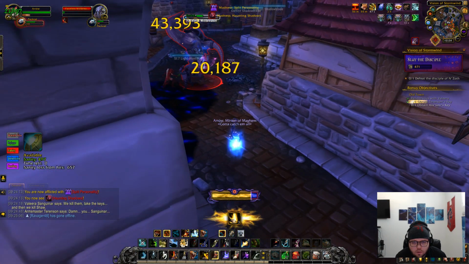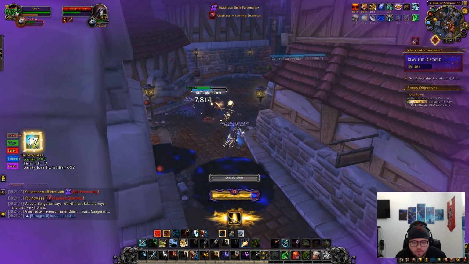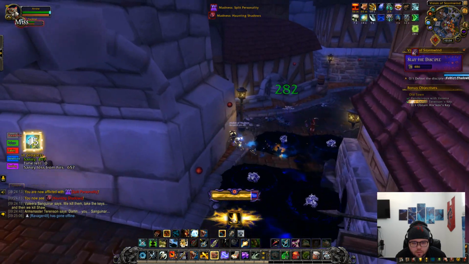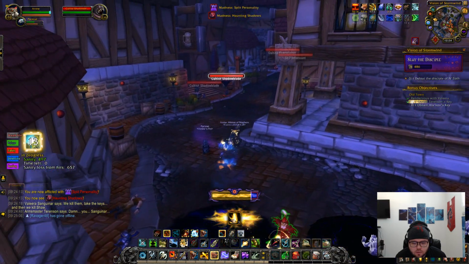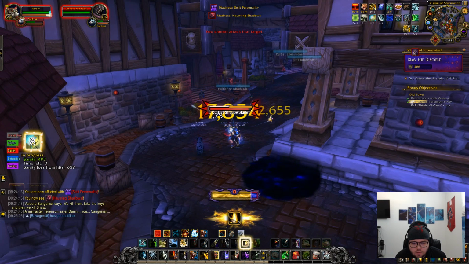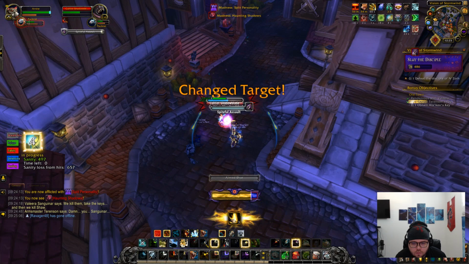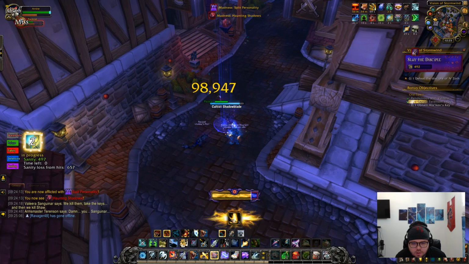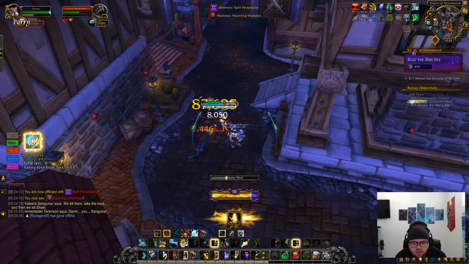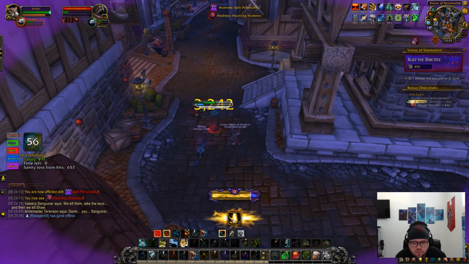Alright, we're good. Got my free haste buff there, so I'm going to be doing a lot more damage. Get away from that. Misdirect the next pets. Didn't mean to tab target there, but that's okay. Get some of that aim shot damage there. I thought there was another rogue here somewhere, but I guess there isn't.